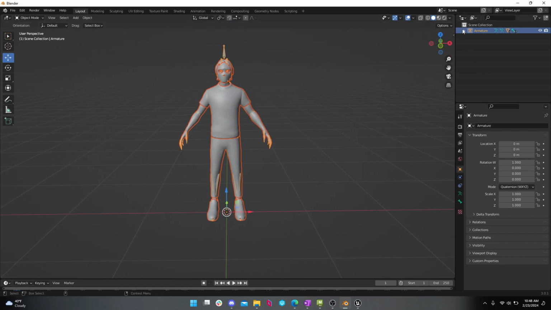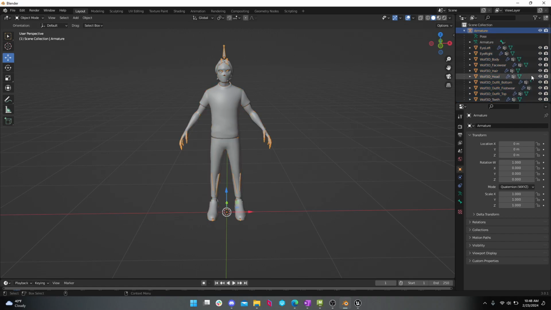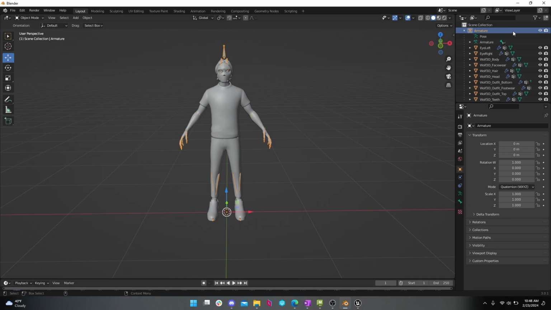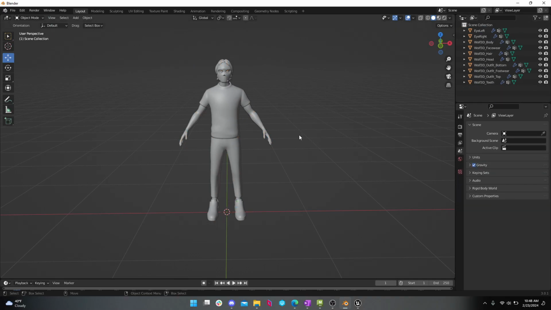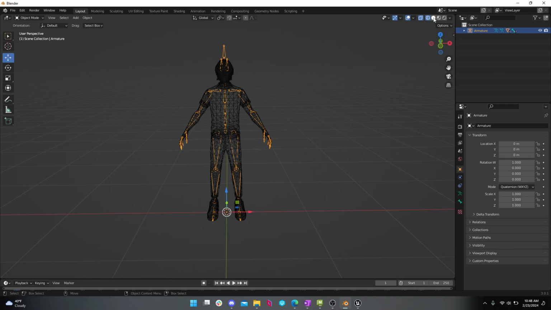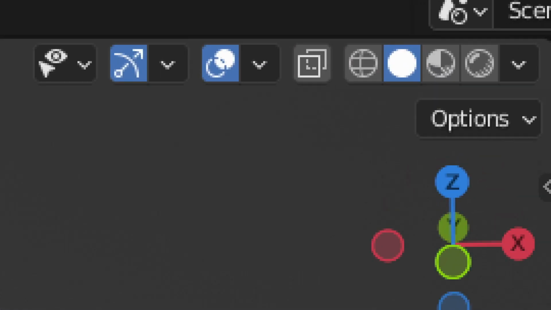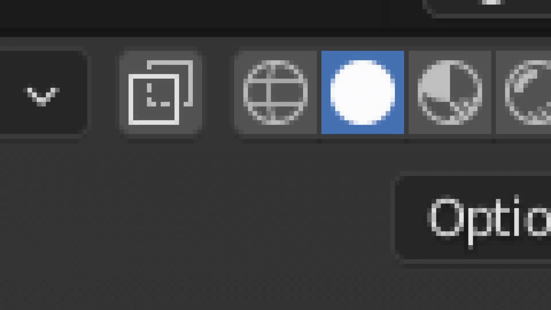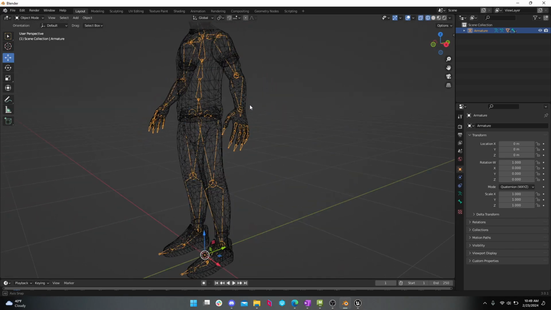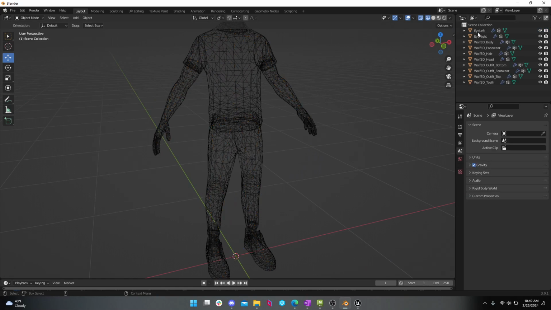Now, this is where a lot of you had joint issues. Let's go ahead and delete the entire armature by selecting it and hitting delete. If you want to make sure that it's deleted, you can go into wireframe mode in Blender, the one to the left of the blue selected one up there. Then you can see the joint system in here, right? So if I select the armature and hit delete, now it's all gone.